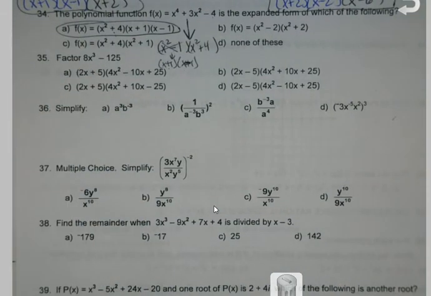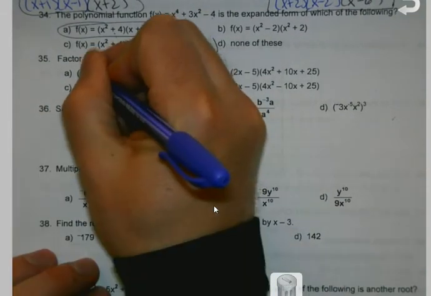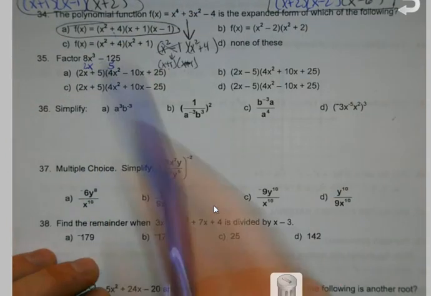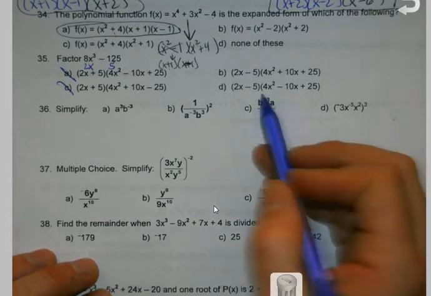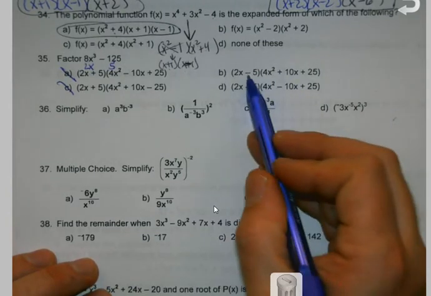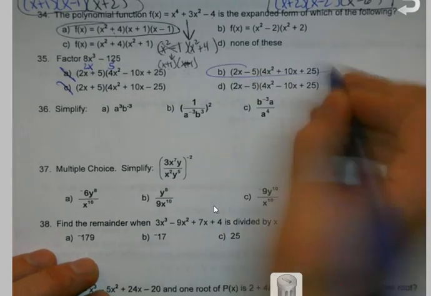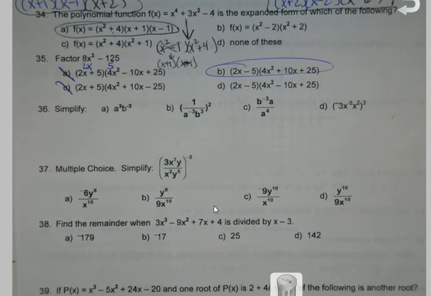Here, you've got to know the pattern. What do I cube to get each? I cube 2x and I cube 5. Seeing the minus in the middle, I know A and C are not the answer. The only difference between these two is this sign, and again, we know the signs have to change. That's going to be B. Again, take advantage of the fact that it's multiple choice. You don't have to actually work it all out if you can just eliminate a couple of simple things.